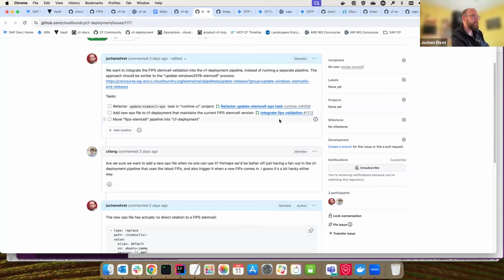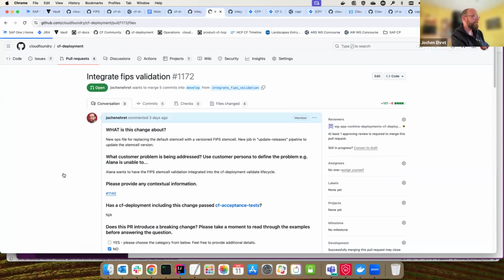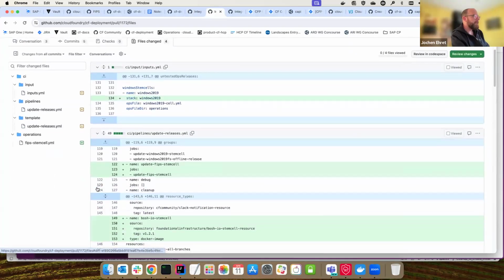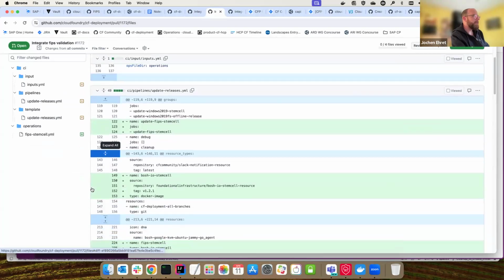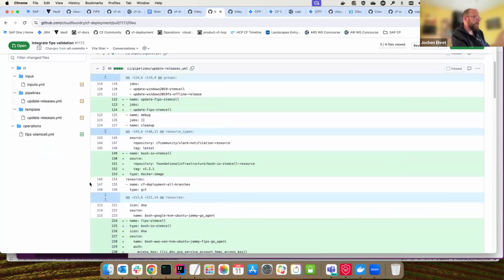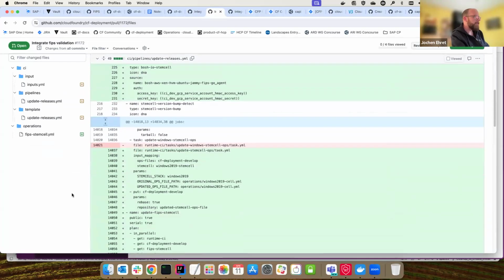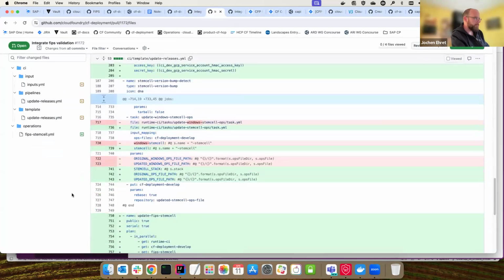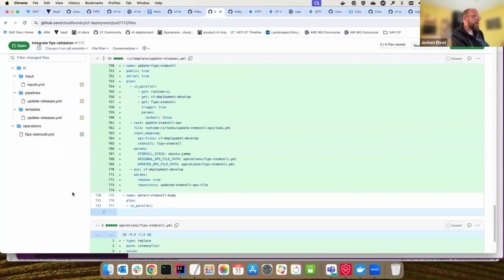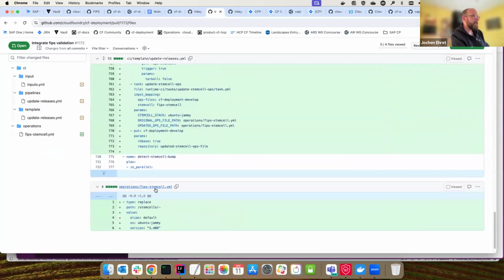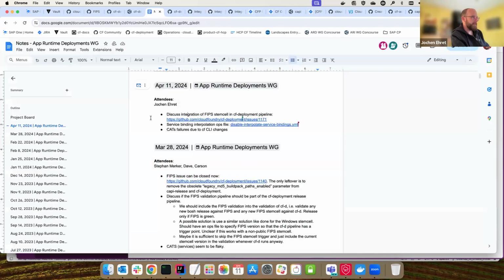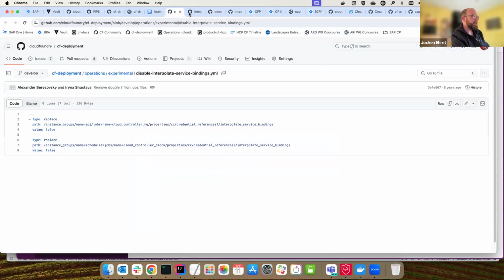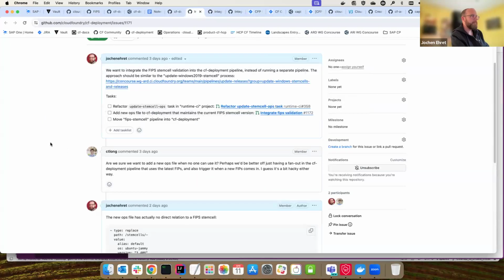That should be easy. And then we have the Concourse job definition I just showed. It's already working, but this does just handle the ops file update. So the rest is still missing.